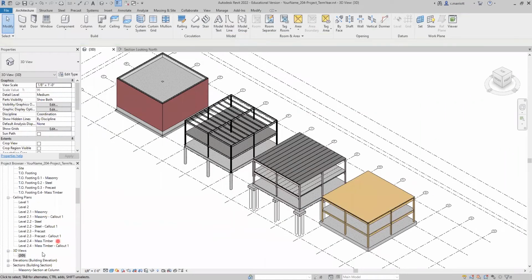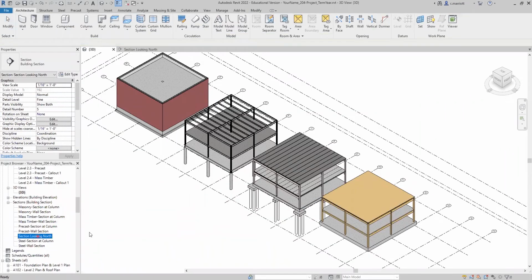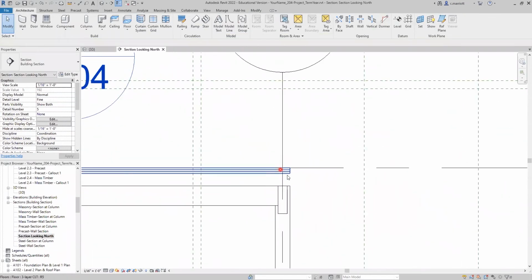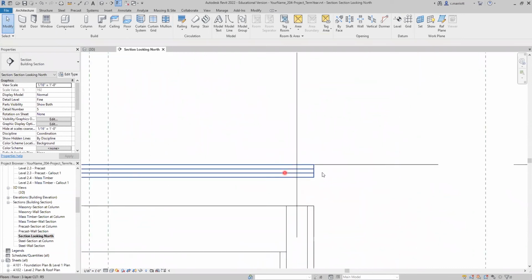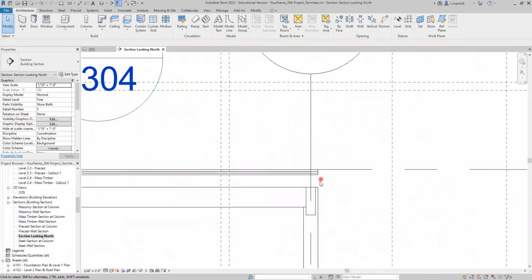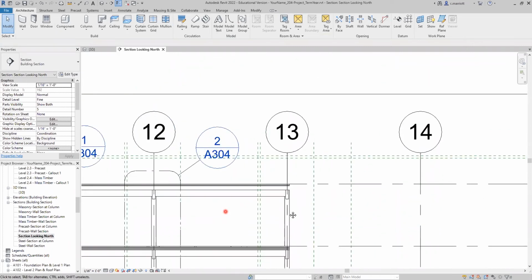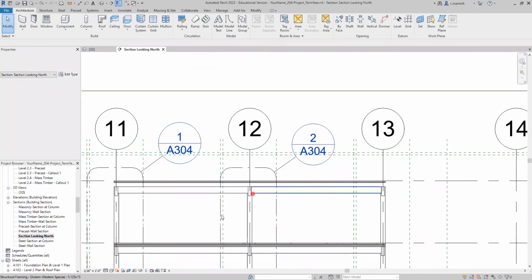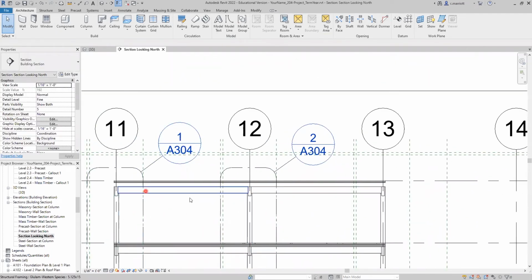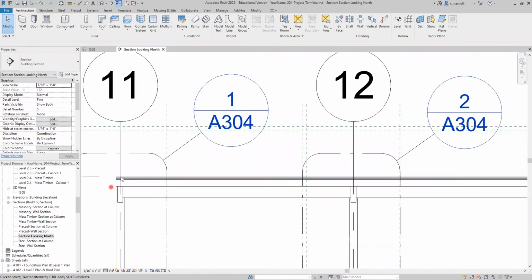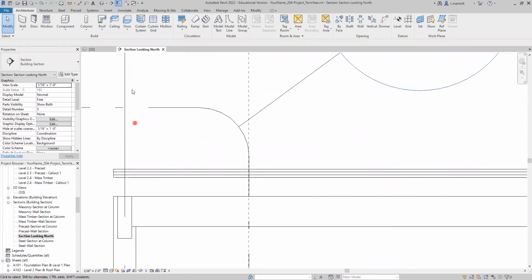All right, now I'm going to go to my section looking north, and you can see the top of those CLT panels are right up to the level 3. Now what I'm going to need to do is raise up the other elements so that they are the same dimension below that.